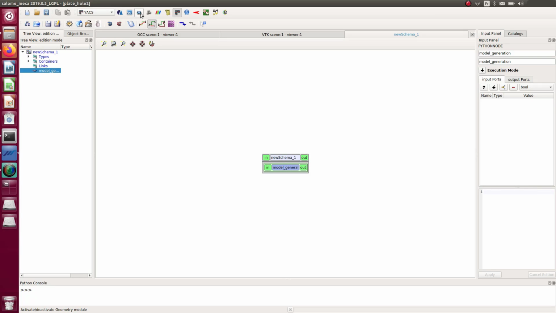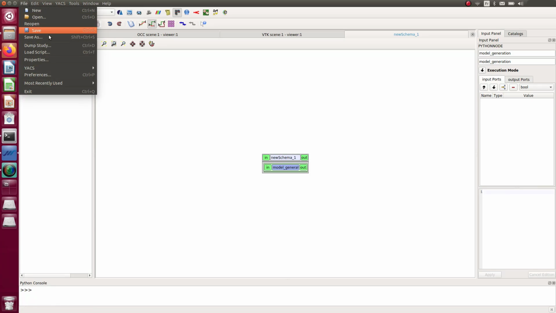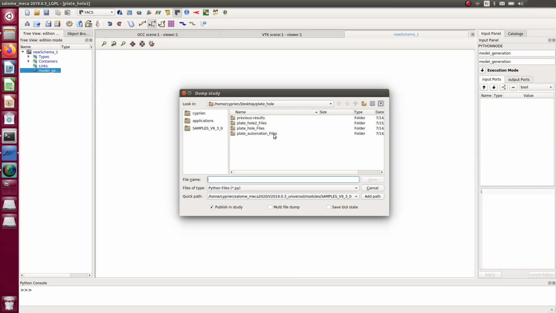Actually I can dump the study here too. It is important that you dump the study just after you build this model, because if you save and reload, I'm not sure you will get the same code. So let's save this. Let's call that dumped study, for example.